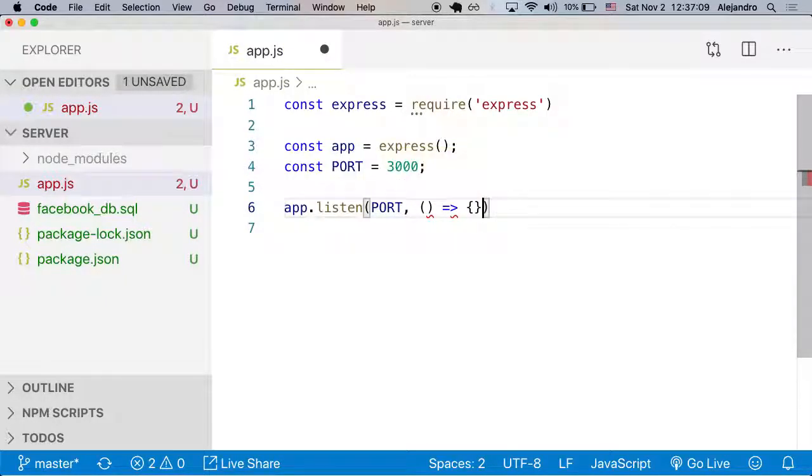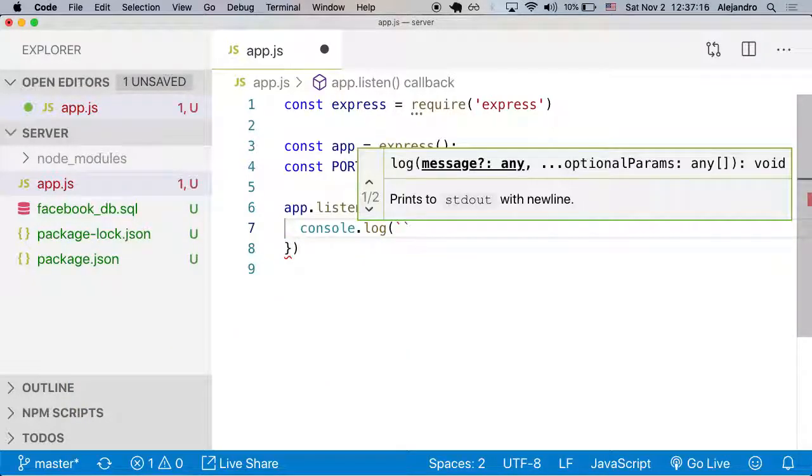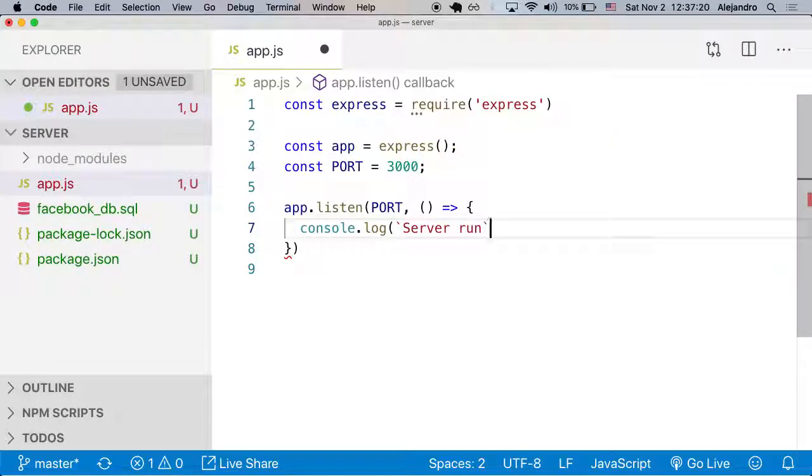And the callback just to notify us that it is running. Server running at HTTP. Cool.